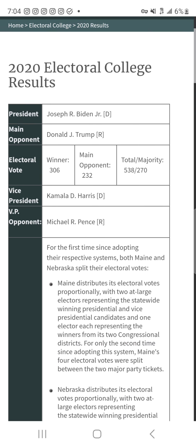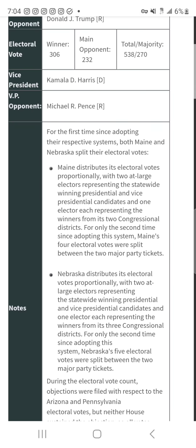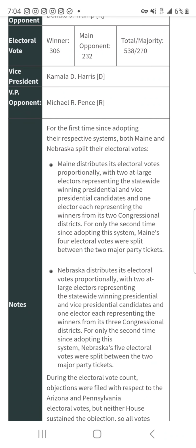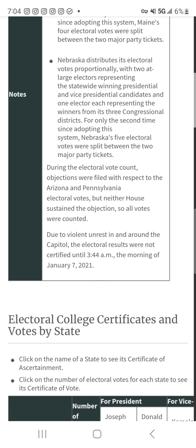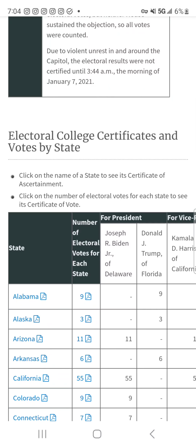This is the Electoral College from previous. For the first time since adopting their respective systems, both Maine and Nebraska split their electoral votes. Click on the name of the state to see a certificate of ascertainment.